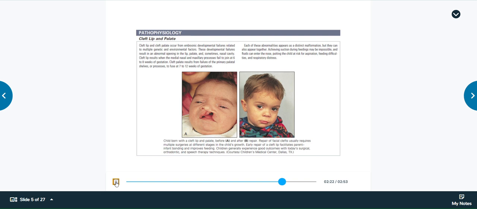The lip surgically can be repaired by 3 to 6 months. The infant may need cosmetic surgery a little bit later on. Palate surgery will be done around 6 to 24 months of age, depending on the degree of deformity. The earlier we can get the palate closed, the better, because that's going to help the infant have better speech development later on. And also, having that opening in their palate puts the infant at risk for chronic ear infection. So we want to close that as soon as we possibly can.